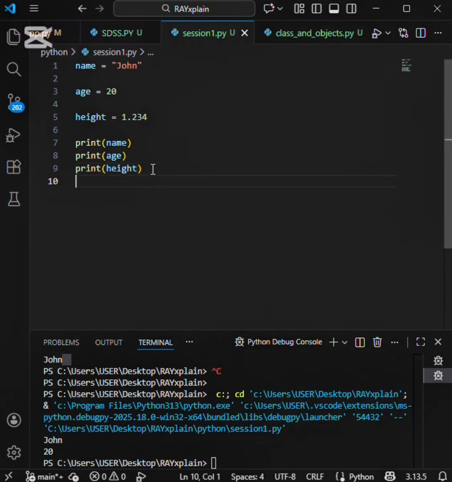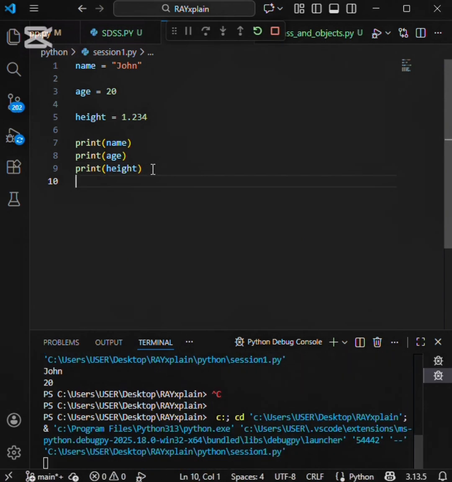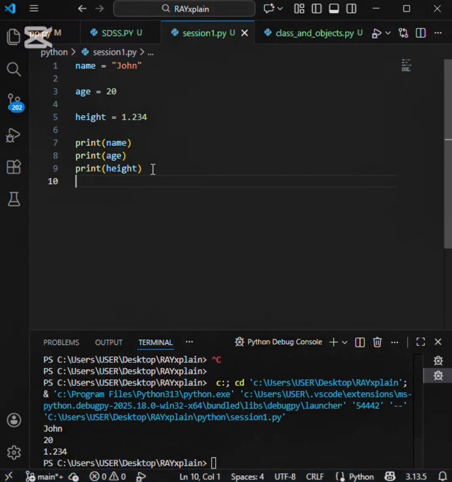Okay, so let's run the code and see. As you can see, I have 1.234 also being displayed on my screen. I just did two things at once: I assigned a variable and I also printed it out.